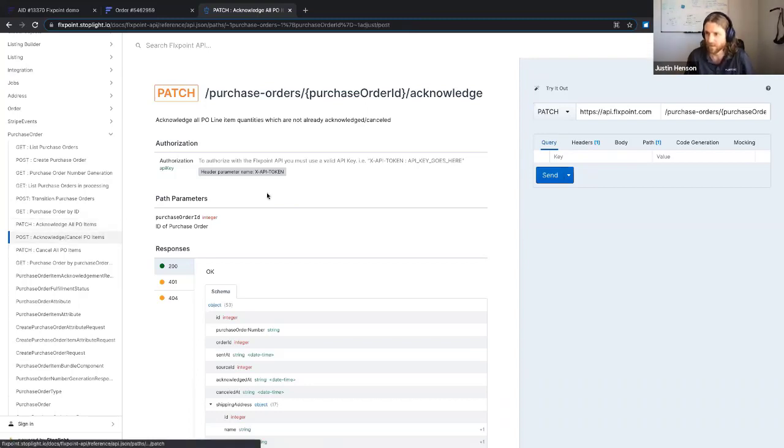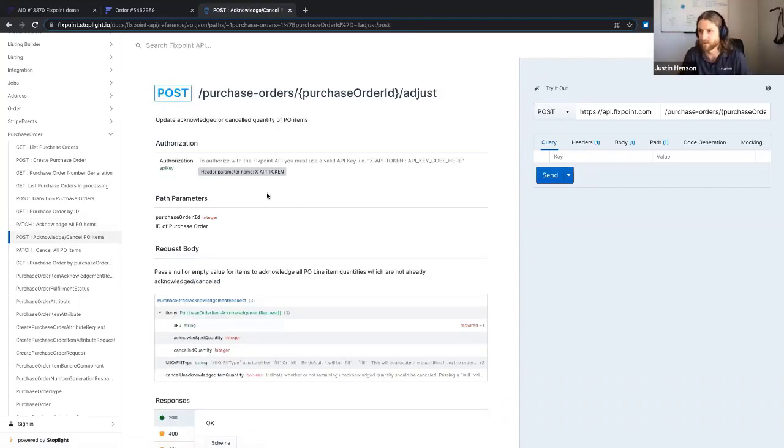There is a post call that we have that we can update individual line items on the order, so we can acknowledge singular items, groups of those items. And then this also has that kill or fill workflow that I showed you in the UI previously. So we also have that option here in the API to handle that if you want to completely cancel that line item or cancel it from the PO and allow it to be fulfilled from another source.